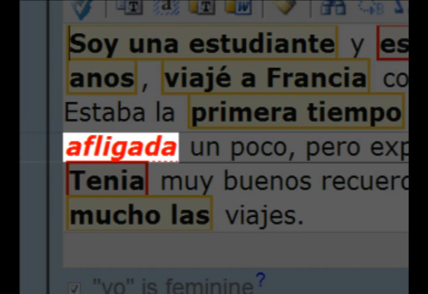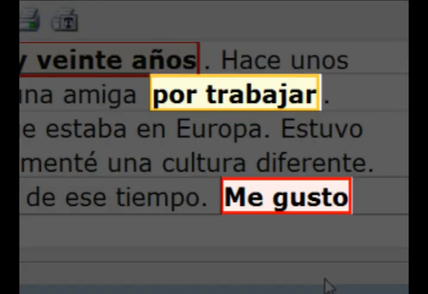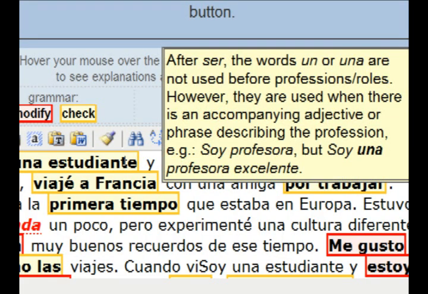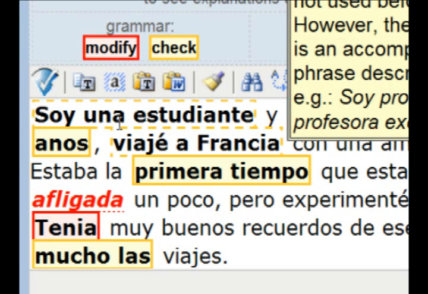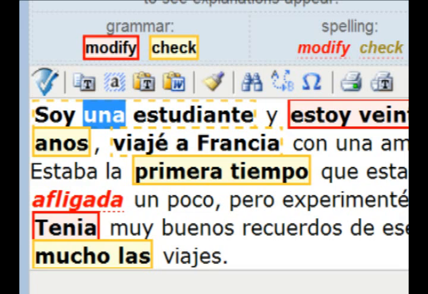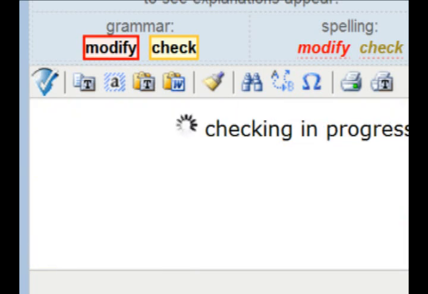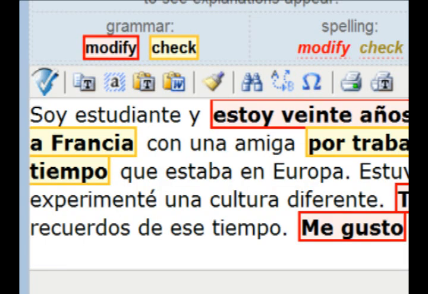Spelling errors will be indicated by red letters, and grammatical errors will be surrounded by either a red box, which indicates that a structure is definitely an error, or a yellow box, which indicates that a structure is quite probably an error. To receive information about the mistake, move your mouse over it and a comment box will appear. This box provides an explanation and an example of correct usage. After reading this information, the user simply edits the text by clicking the error and making the necessary change. No automatic correction is given. The user must interact with the feedback provided.